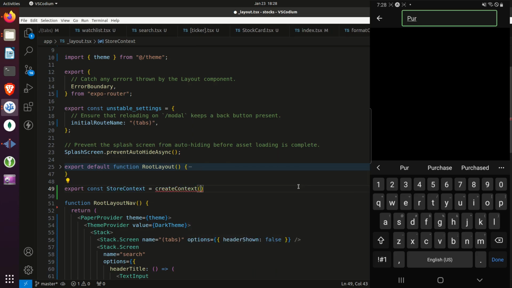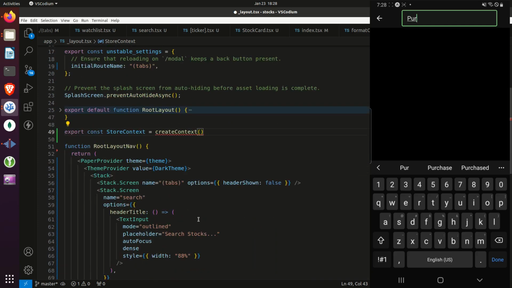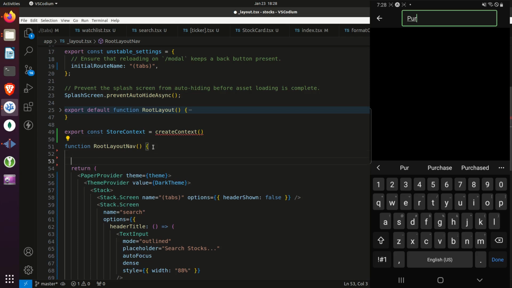And now within this, we're going to need two different stateful variables as well as two functions for those. So the first one is going to be for the text input, and then the second one is going to be for the stocks which have been filtered. So let's define those first and what those will look like.